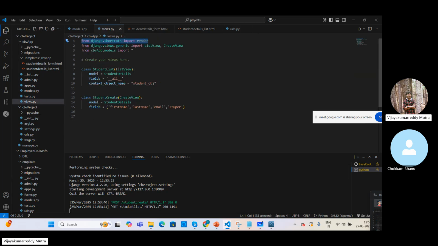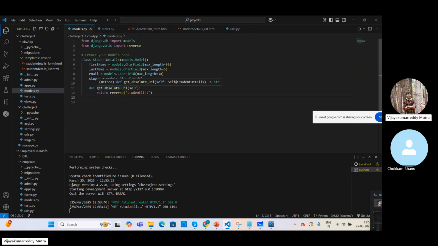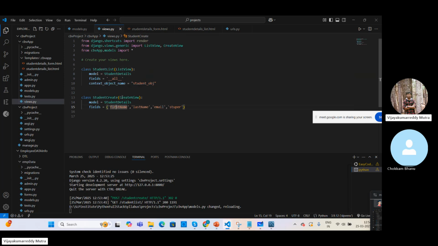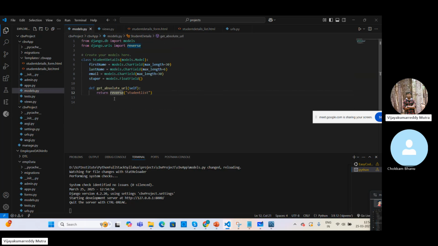See here, you simply passed two attributes. One is model and fields. But after submitting the form, where I need to go, for that we have to call this reverse function, and sometimes it will take 2 to 3 parameters also. Here we just passed only one. For update, we'll just pass two things. I'll just show you that as well. So whenever this model, see, model equal to student details, whenever this will be called, automatically this function will be called.